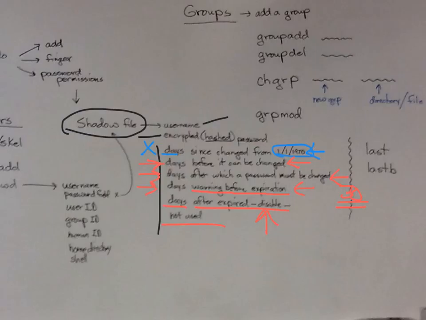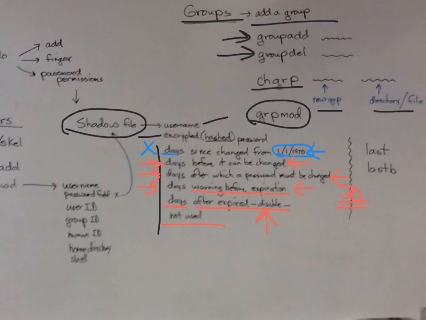As we move along, we're going to look at some more examples. We did not use this. What we did use, we're going to move into groups now. We added a group. You can delete a group. You can change a new group, directory, or file. You can adjust the group, directory, or file.